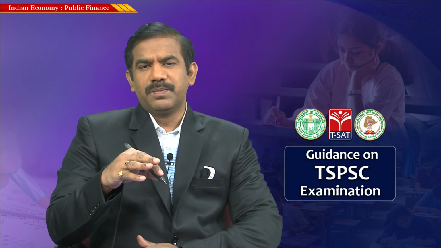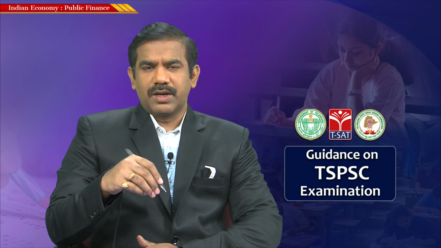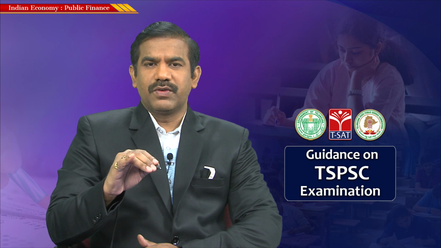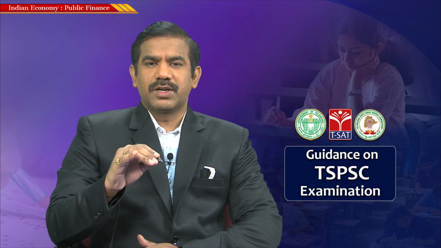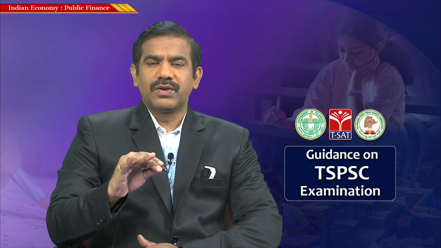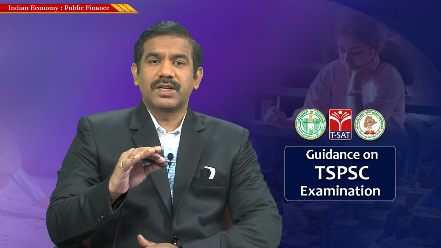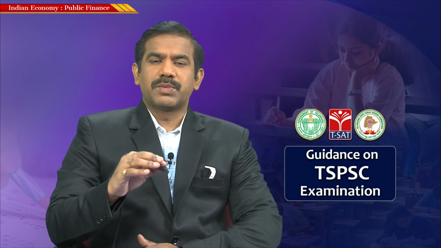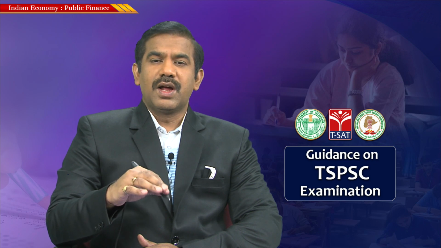And if your income is more than your expenditure, then you are said to have a budget surplus. But if your income falls short of your expenditure, then you are said to have a budget deficit. And in general, as of now, if you regularly go through the budget, we measure four different types of deficits. The first is the revenue deficit, which is the difference between your revenue expenditure and revenue receipts. The second is the fiscal deficit, which is the gap between total expenditure and total income. The third is the effective revenue deficit, which is the gap between revenue deficit and grants allocated for creation of capital assets. And the fourth is the primary deficit, which is the gap between fiscal deficit and interest payments.